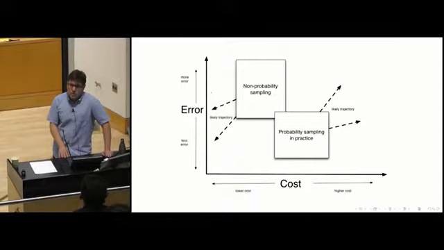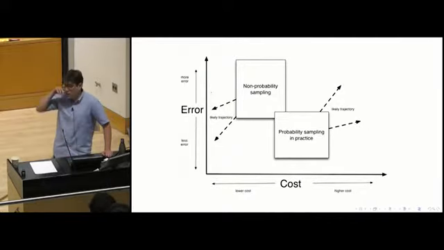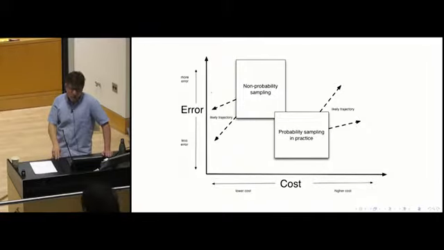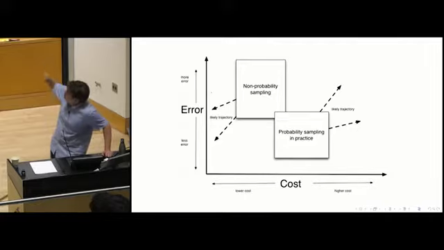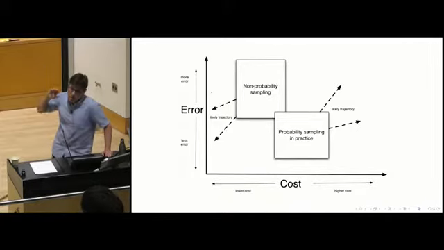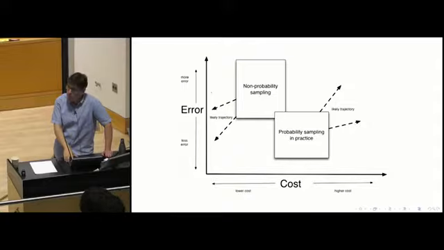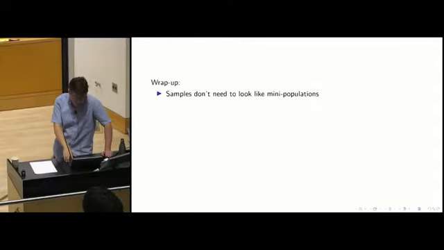With non-probability sampling, the trajectories are less clear, but even in the short amount of time that I've been watching this field, you've seen a lot of improvements in how a lot of the online panels work. You've seen people developing new techniques for interfacing better with people through digital platforms. So I think increasingly we're going to see lower costs and lower errors for these non-probability samples. This is the way I think the field will be moving in the future.